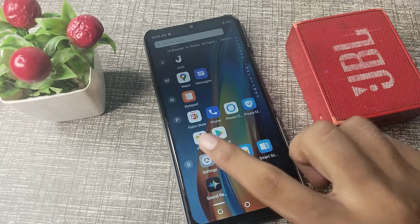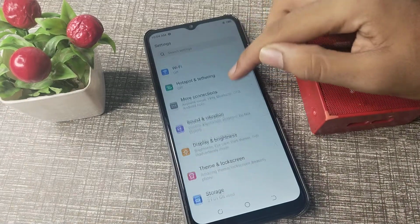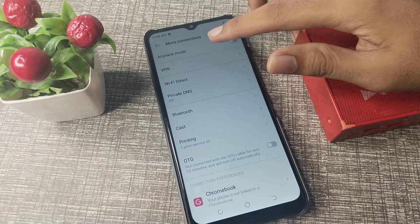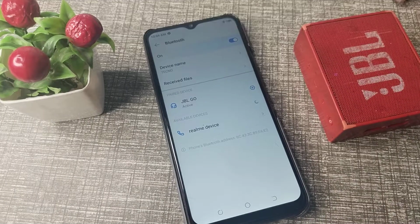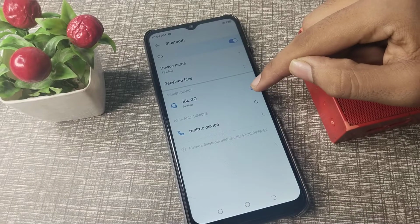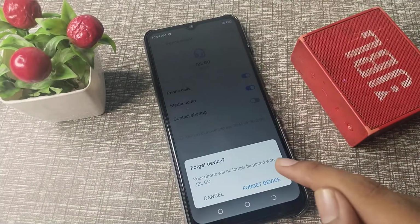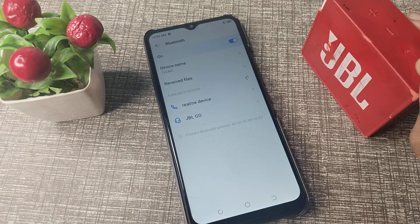First of all, go to your phone settings to unpair it, and scroll down, and you can see your more connection settings. Tap here, then click on your Bluetooth setting. You can see we have paired this JBL Go speaker, and we want to unpair it. You can see the setting icon, tap here on the right side, and you can see your forget option, which means unpair. Tap here, then it will unpair from your phone, and we will turn it off.